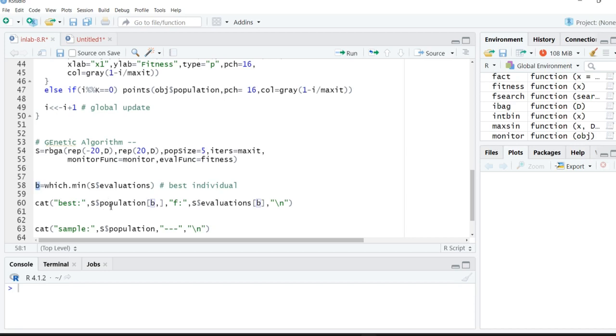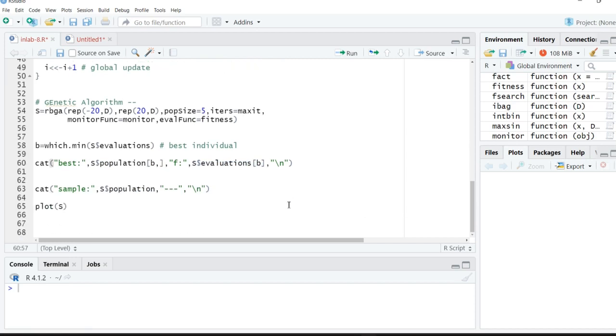I already told you the output object consists of the population element and evaluation. So since we got the minimum index, with the help of the minimum index you can print the population and its corresponding fitness value. Okay, so that is how we are going to do. This part is not necessary.